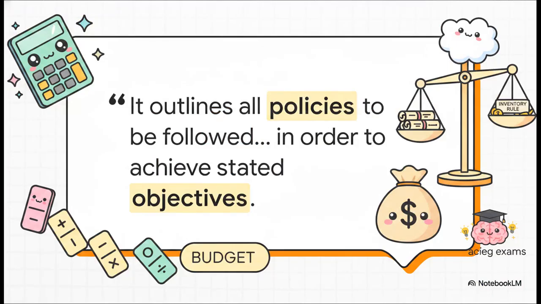And just like that, we've beautifully structured your functional budgets revision. Keep running through those formulas, remember your golden inventory rule, and never forget the domino effect. Because at the end of the day, a business without a budget is basically just a business planning to fail. So think about this as you head back to your notes. In your own life and career, are your available resources dictating your goals, or are your goals dictating how you use your resources? Keep up the great work, and I'll catch you in the next explainer.